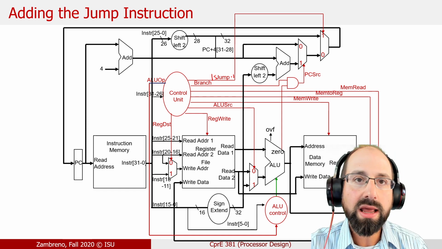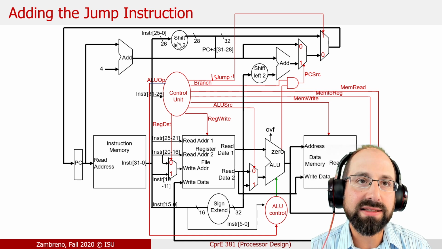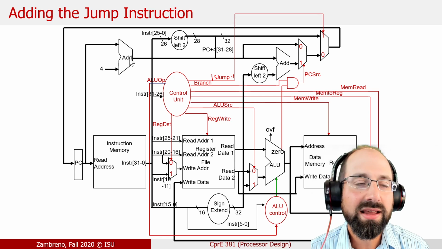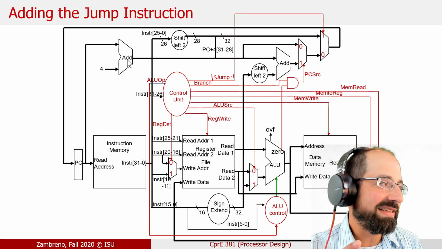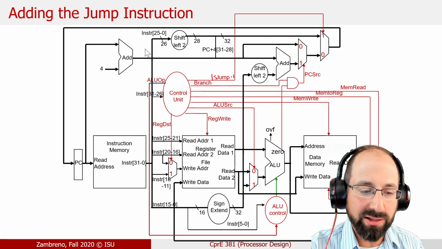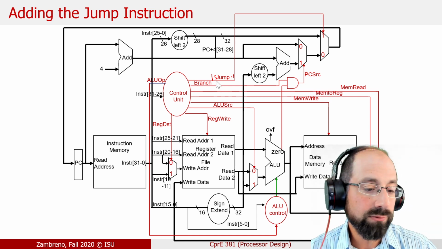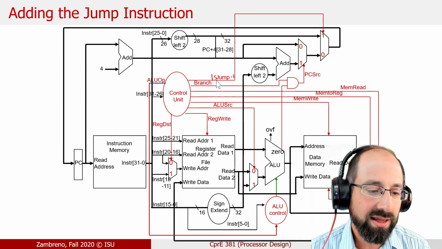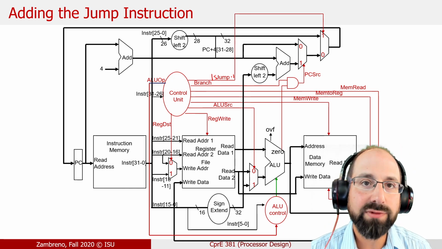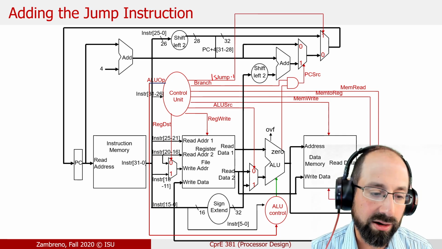If you look at the spec for it, well, it does take the PC plus 4 value and replace it. So in that sense it's relative, but it's replacing. So technically, if our previous instruction was on that 256 megabyte boundary, you'd have that issue. But we're replacing the entire lower 28 bits of our program counter for our jump instruction. So we would just add a new control signal specifying it is that type of instruction, and we would just want to make sure that the rest of our signals are reasonable. And the ordering of our muxes can and does matter.